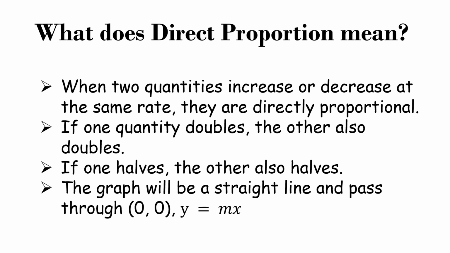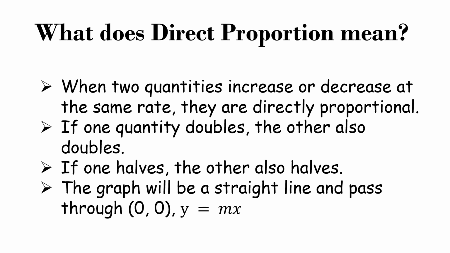So in the definition for Hooke's law, we have this idea of directly proportional. Now, this is something that's highlighted quite a bit on the junior cycle course, but if it's something you haven't seen in a while or you're not sure what it means, we're basically just talking about where two quantities increase or decrease at the same rate. So they are directly proportional. So if one quantity doubles, then the other also doubles. So if one halves, the other halves.